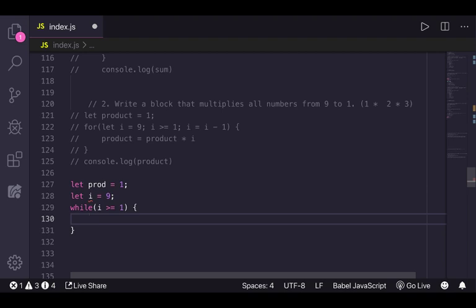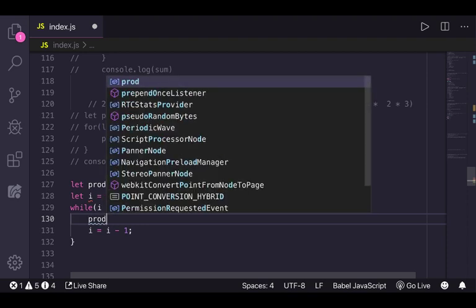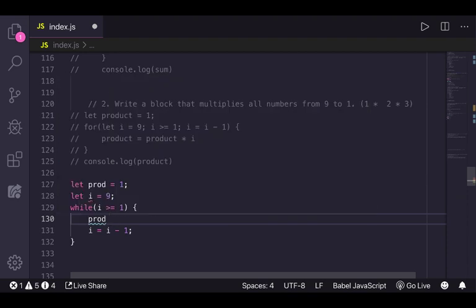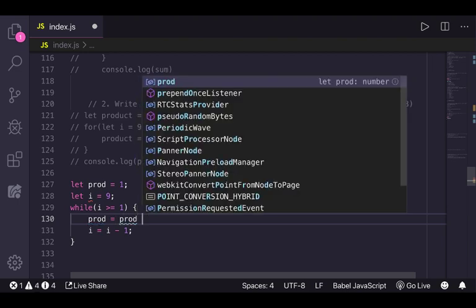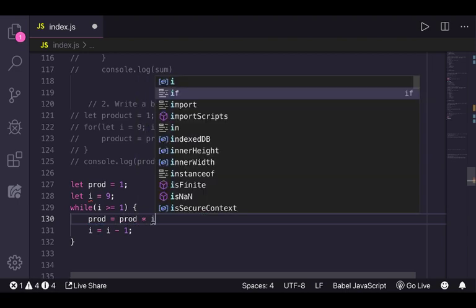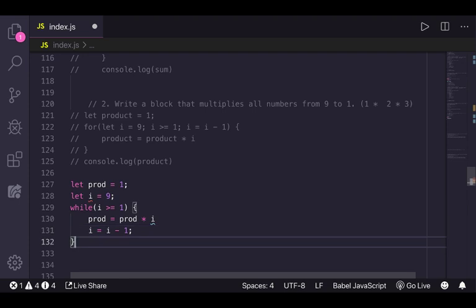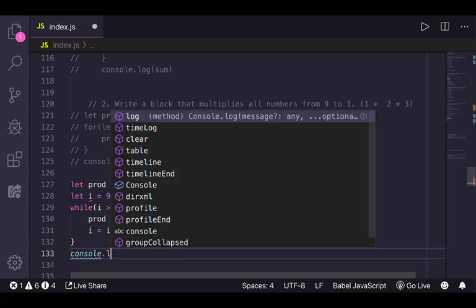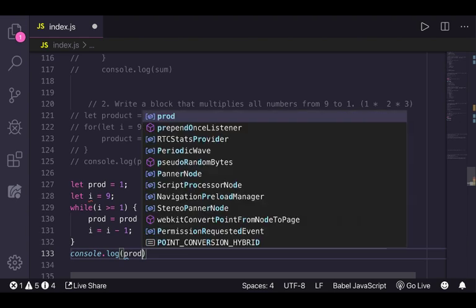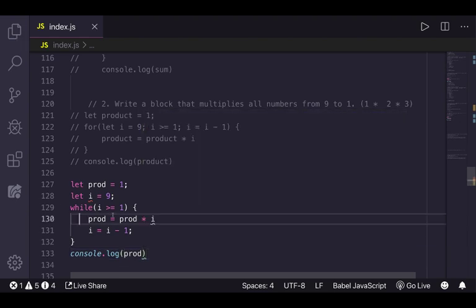So I'll just say I equals I minus 1. Then the code block goes in between. So it's the exact same. Prod equals prod times I. And then at the end, we can just console.log prod. All right? Not too many differences.